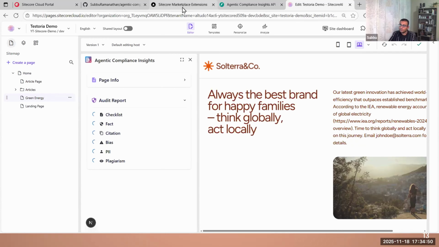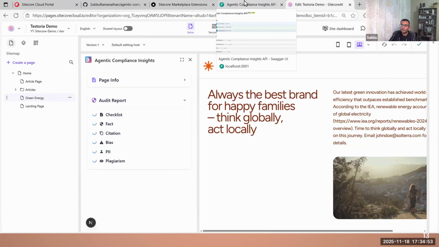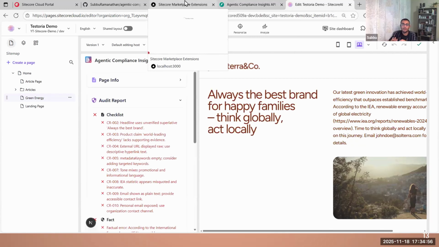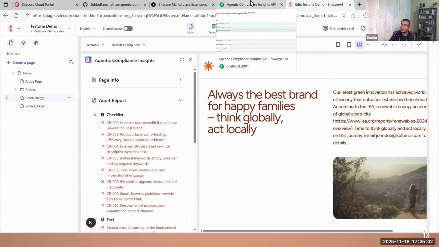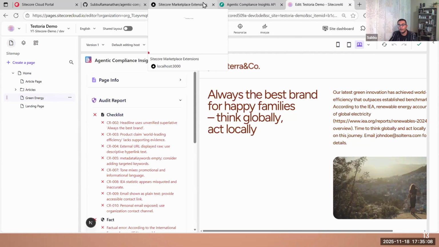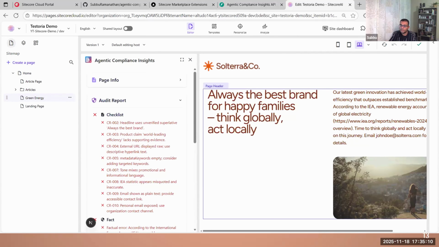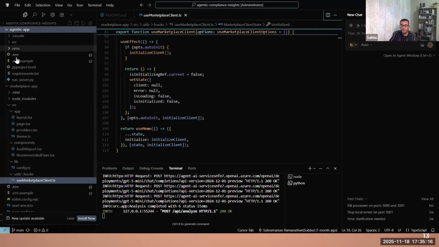Yeah, that's right. I'm calling the API at localhost 3000. These two are created as composable apps, two separate applications. One of the benefits is that these AI applications will require more power than the other one, so it's easy for you to scale up or scale down. And a lot of what you see in the code gets reused across other use cases as well. So when building an agentic app which works for multiple applications, sometimes you may want to extend this beyond Sitecore with your external services as well. You get that flexibility if you split this up into two.